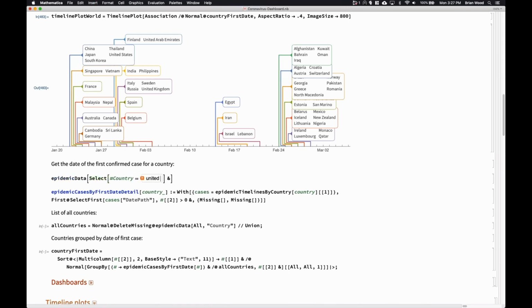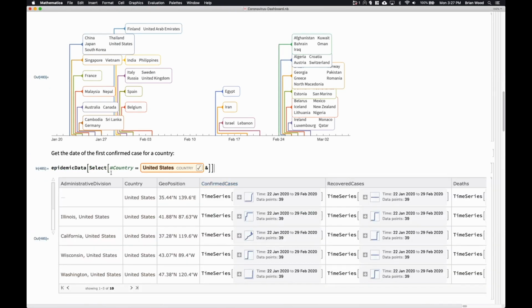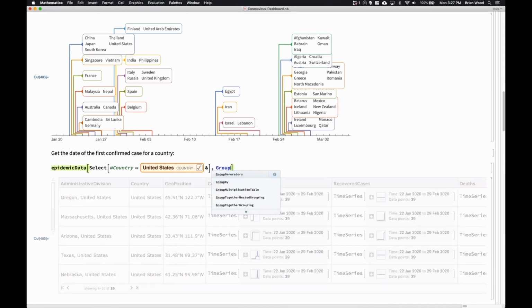I'll just go ahead and do that so that you can see. Okay, so we've got selecting only from the United States.